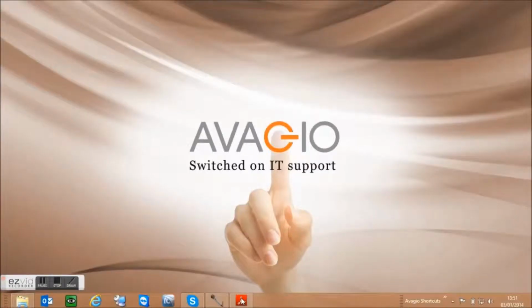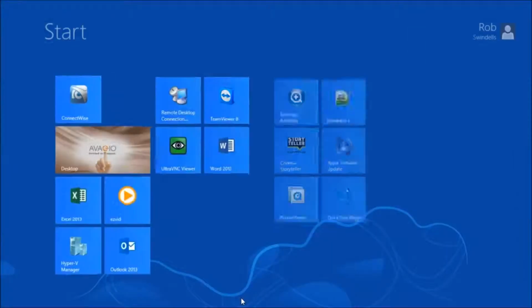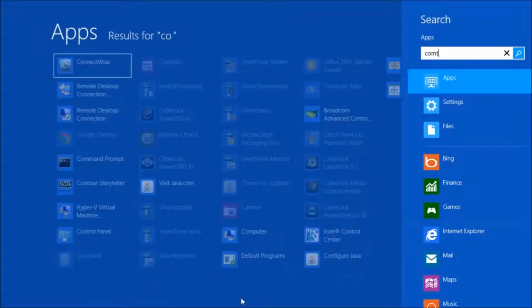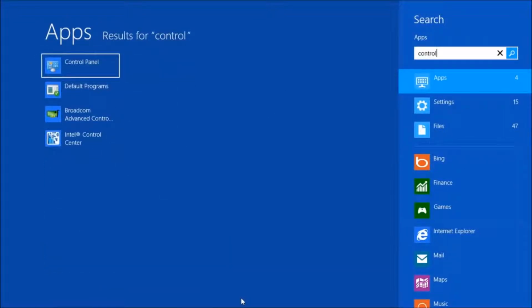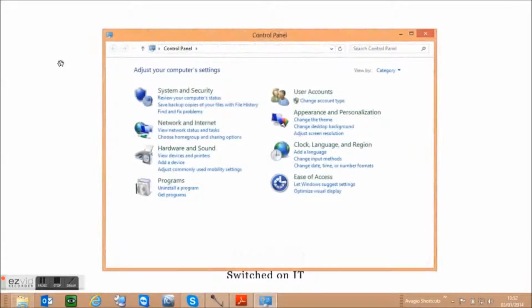Great, so the first thing we want to do is go to your printer's control panel. There's a control panel that shows you all your printers, all your printer settings, all that good stuff. The very simplest way to get there is just hit your start button in Windows 8 or Windows 7, Windows Vista as well. Just start typing control. And you will have an option for control panel. Click on that. And depending on your view, you'll have category or icons.